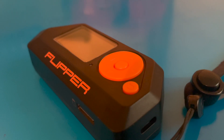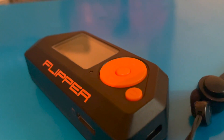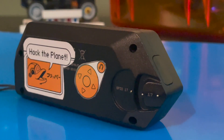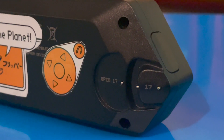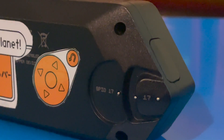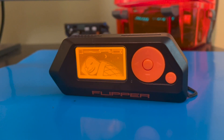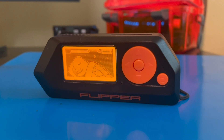Before I go any deeper, I want to point out that hacking technology has evolved way beyond what I just described. There are malware that can take full control of your systems just by opening an email or video. The Flipper is not the most powerful hardware by a long shot. A dedicated RFID reader or an IR blaster would most certainly have more raw power and capabilities than the Flipper. But the market has never seen something quite like this, where it integrates several relevant hacking-related technologies into such a small, consumer-friendly package.